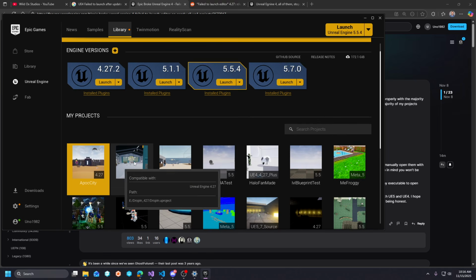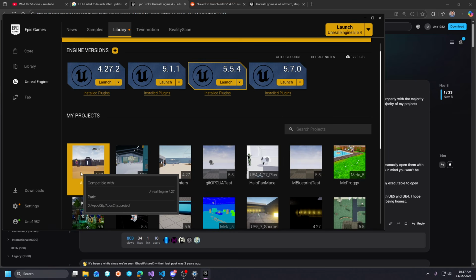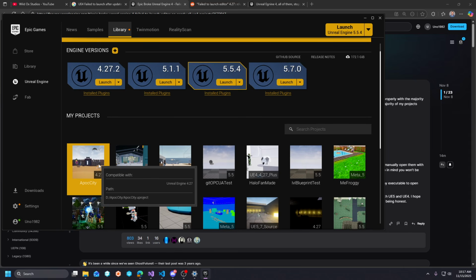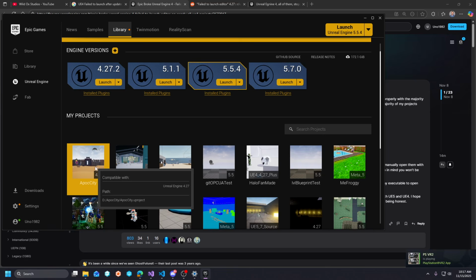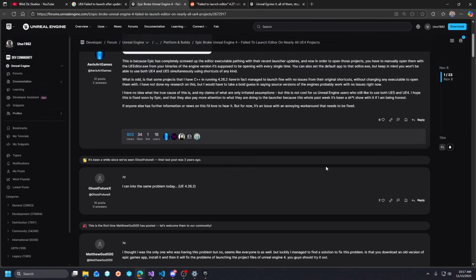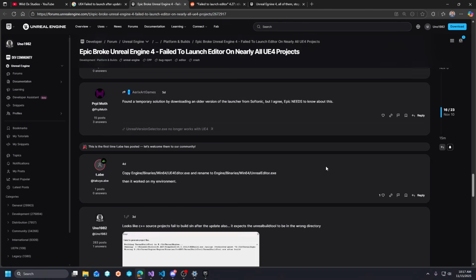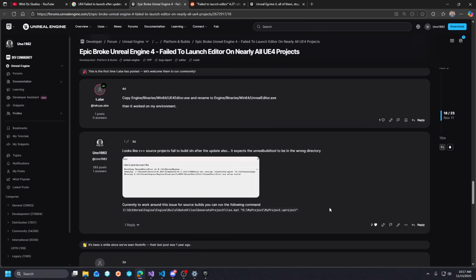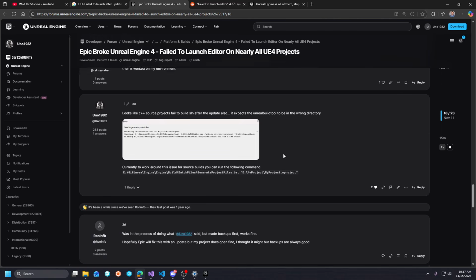If it is a C++ project and it's compiled binaries in the past, say you've already built the game and you have a derived data cache, a saved directory, intermediates, and binaries, those binaries are going to point to the engine for you. So double clicking the uproject is just going to work. But the moment you need to add another plugin, or you need to recompile, or you need to rebuild the solution for that project, it's going to break. In that forum post, I also have the command lines, the actual commands you would need to run to regenerate your solution properly, because otherwise that's going to fail, right? You're not going to be able to basically call Unreal Build Tool for anything.